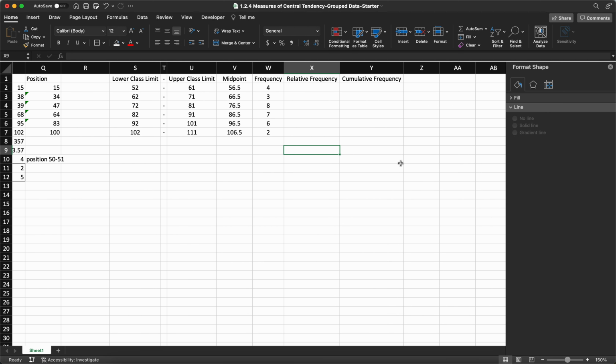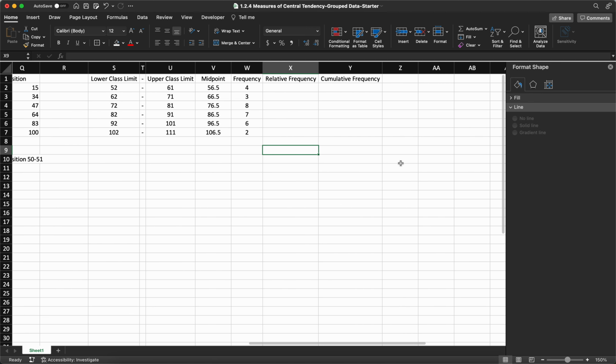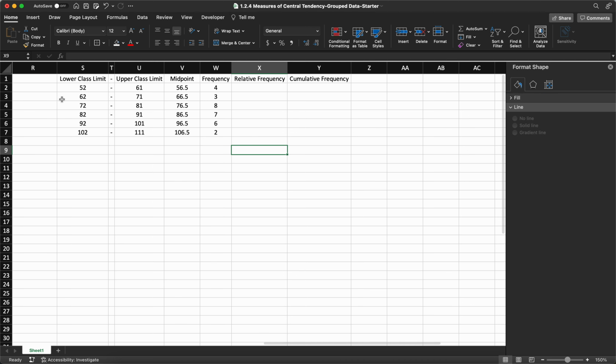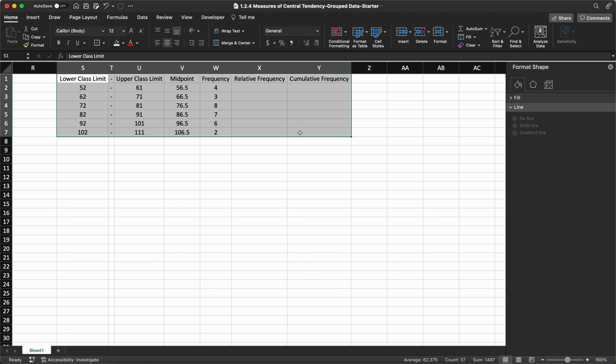And last time, in a previous video, we talked about how to create a histogram for this grouped data. But let's pretend that we don't have the original data to reference. We just have this summary of the data. So first, let's talk about what each of these columns means, and let's fill out some of the rest of these columns. So we have our lower class limit. This starts at our min, and our upper class limit of our last class should end at our maximum, or at least include our maximum.